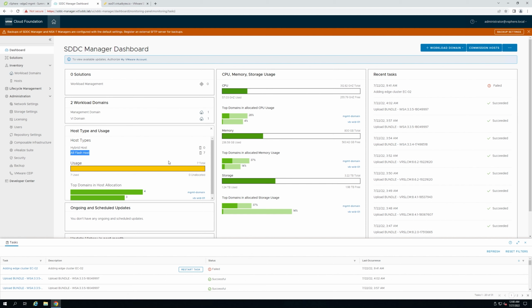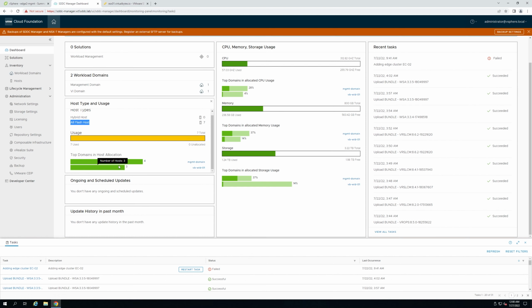So for you to have a fully automated, software-defined data center, the recommended version is 4.4.1, using the proper bill of materials and installing with vSAN. That way it gives you the most robustness and ability to expand and configure your environment.